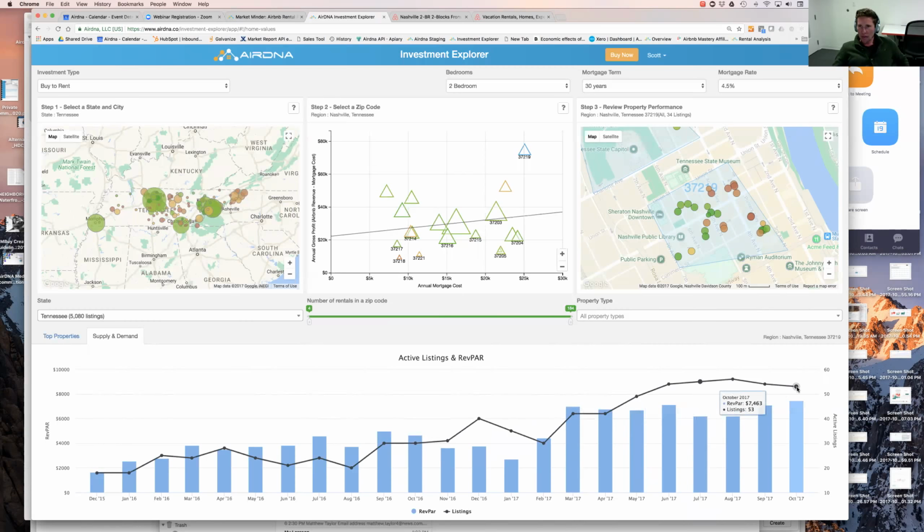You can see that the average 2-bedroom place in October did $7,500 in revenue in this marketplace, which is a pretty astronomical number for a market like Tennessee. Demand is crazy, and properties are making a lot of good money in Tennessee.